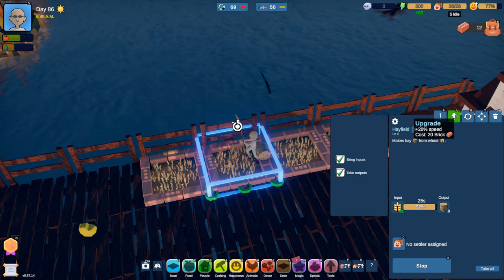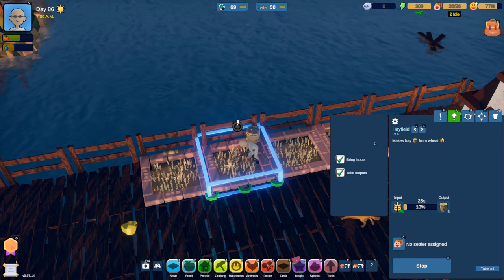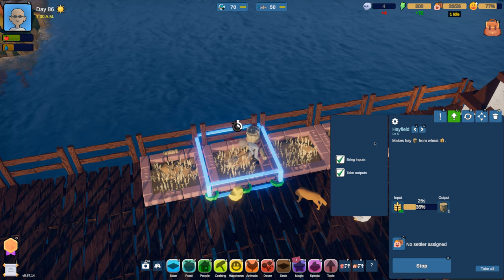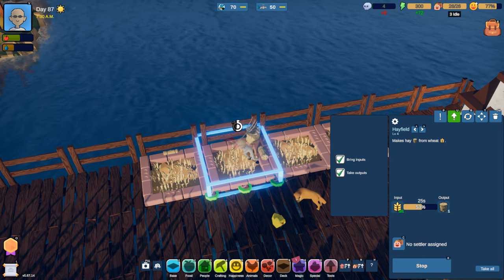10 brick. Ching. More brick. More brick. There we go. Speed me up. Let's go. 25 seconds per. Bring it. Sip of coffee. Makes hay from wheat. Yep.